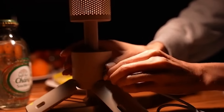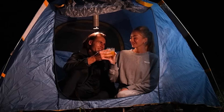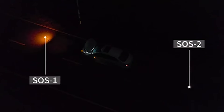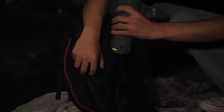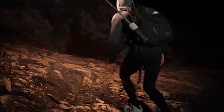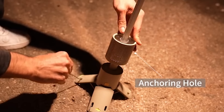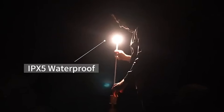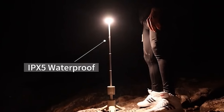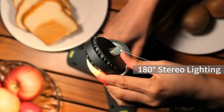The lantern's durable, waterproof design and ability to provide hands-free lighting with a stable magnetic tripod make it a reliable choice for various outdoor settings. Its compact, cylindrical shape fits conveniently into a backpack side pocket. The SynHanker's adaptability, extended battery life, and robust design have made it popular among outdoor enthusiasts. Early backers could secure the lantern at a discounted price of around $75 during its Kickstarter campaign, with the final retail price expected to be higher — the Kickstarter discount reflecting approximately 39% off the regular retail value.